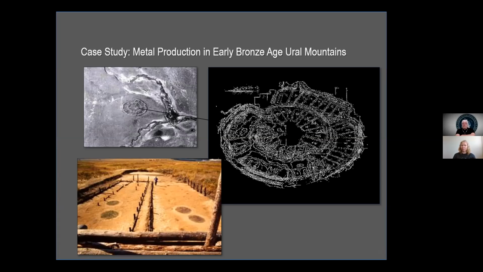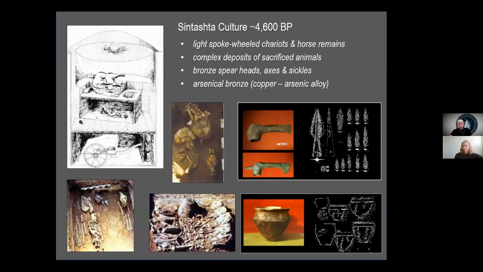Meaning that in Europe it occurs anywhere from about 4,000 to about maybe 2,500 years ago. Bar 5 is really interesting because it's a fairly well preserved village, but it's also a really well preserved cemetery as well. Some of the interesting things about it is this is an example of a culture called the Sintashta culture, which was prominent in this area around 4,600 years ago.